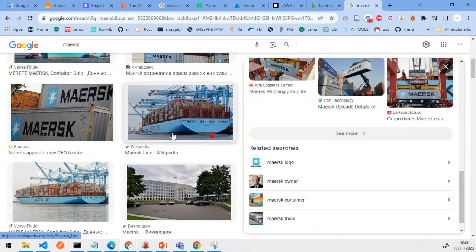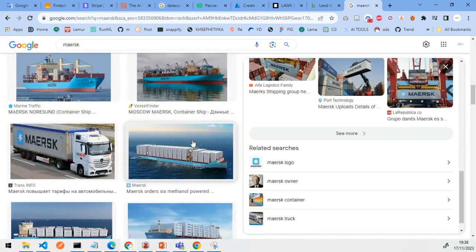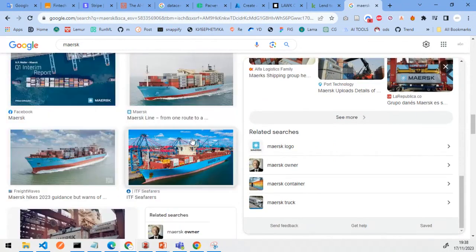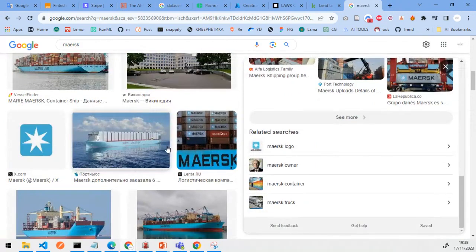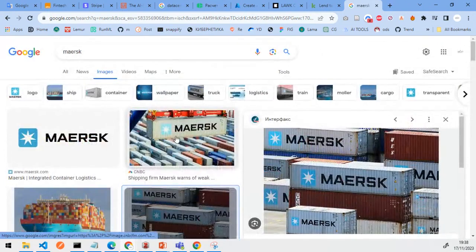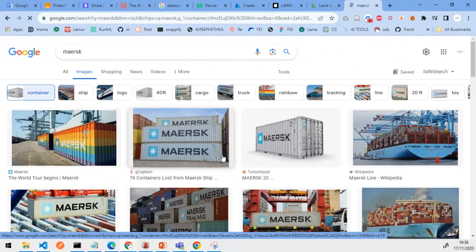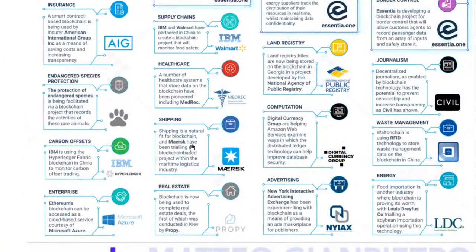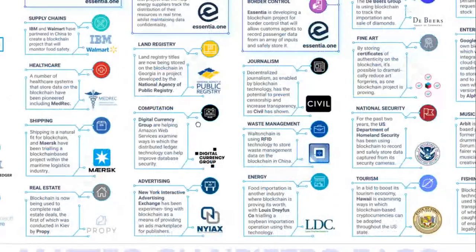So in order for people not to steal these containers, they have to keep track of them, because some of the containers have fridges or contain really special protective components inside. So to keep the containers safe, Maersk has integrated a blockchain system so that they can keep track of every container and where it is around the world, so they don't lose money and people don't steal the containers. We can look at so many examples.